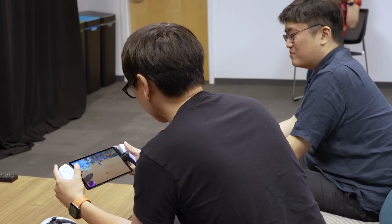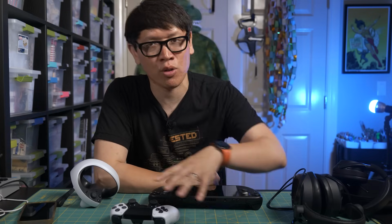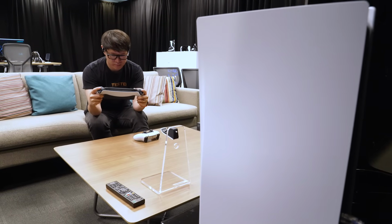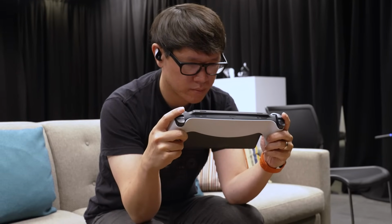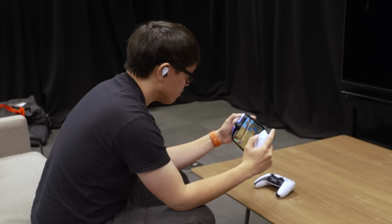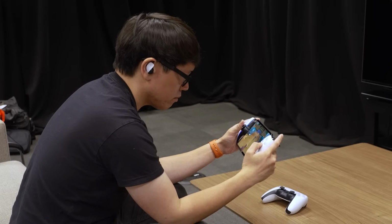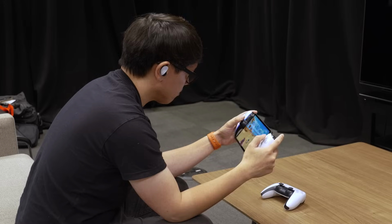They did say that the remote play experience on the Portal would be better than existing remote play experiences due to the dedicated hardware nature, because you don't have any of that input latency when you're connecting from Bluetooth over to your tablet, then over the internet to your dedicated PlayStation. Here, because it's all in one, you press the power button, you can actually wake up your PlayStation 5 from sleep mode, and you're going right in and mirroring essentially that PS5, the big TV experience, now onto this 8-inch display. And the screen looked good.